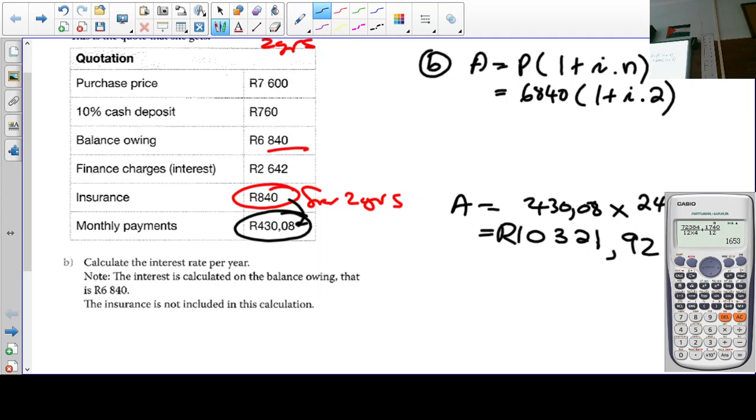So if the interest is added to this amount here, then at this point I must take off 840 rand. Can you see that? Why? Because if the interest is added into it, it affects this value here. Can you see that? We've got the answer that the back of the book has. Okay? Must we take 840 off? Yes. Do you understand why we're taking 840 off?